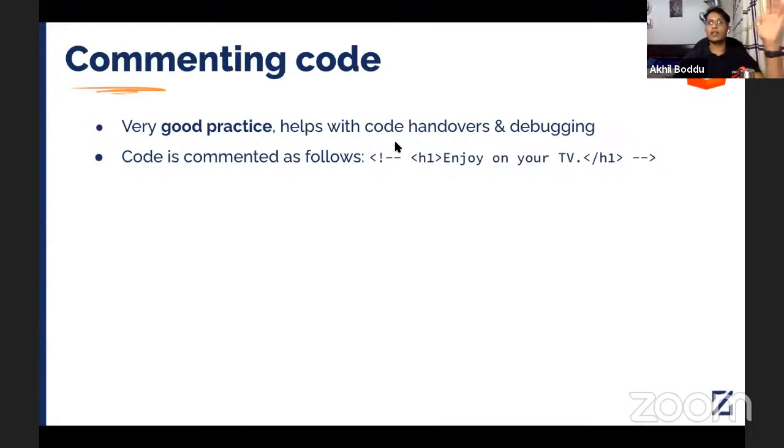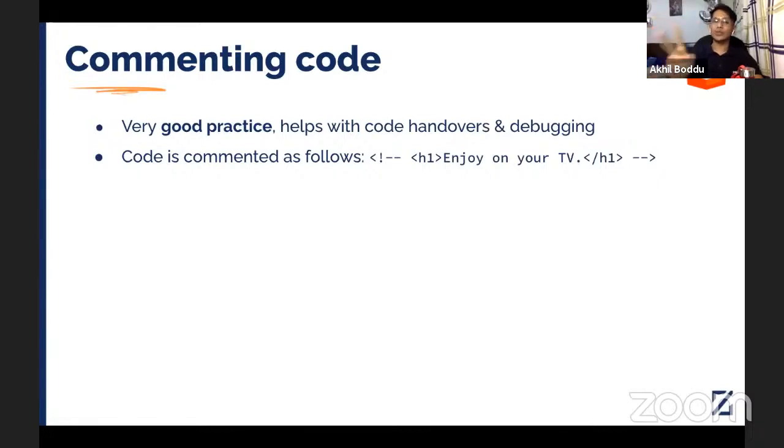And yeah, last thing, I want to talk about commenting code, right? It's really important that you comment your code for two reasons. The first thing is it really helps when you're collaborating with other developers, right? When Harjot and I collaborate, we've worked on countless projects together. We make it a point to comment our code, because sometimes Harjot might start off with something and I might have to carry on from where he left off. And then he comments his code so that I can understand what he has written, what he was trying to do, understand his thought process, right?